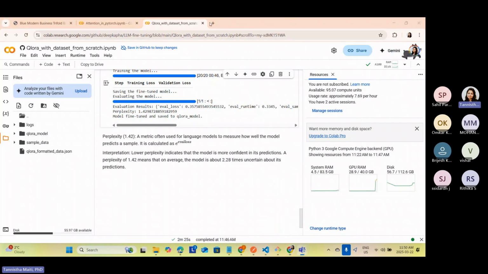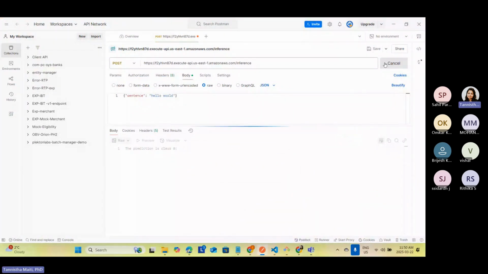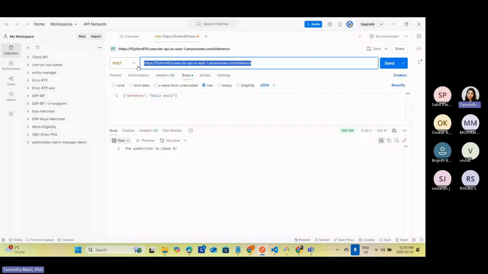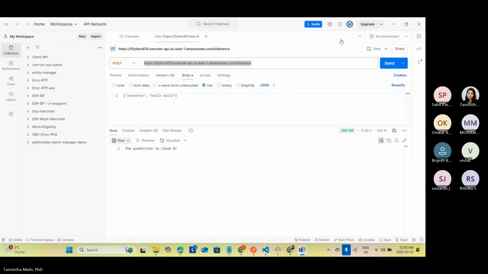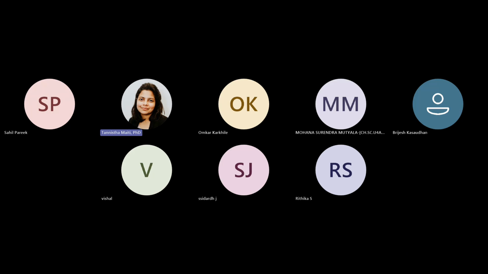So anyway, let me just show you the last. Yeah, so this is how you can have, I hope this works. You can generate, yes, it's working. So see, if any one of you have Postman installed, then I'll give this to you. And then I'll speak about it. Here it is.